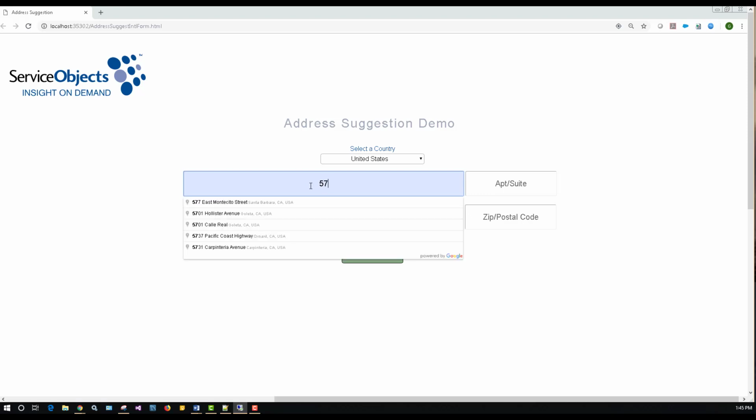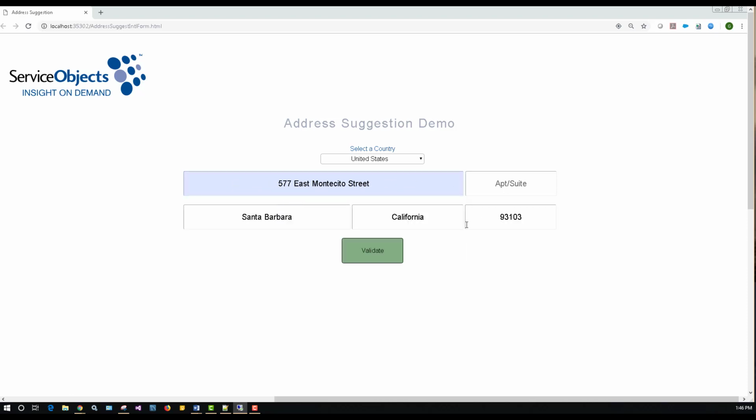Let's just do any address. How about, and this is obviously biased from where I'm located. I'm located in Santa Barbara, so even though I have the country selected to United States, which is correct, it's not picking any random place in the United States to start guessing. It's basically picking where I'm sitting, and that's going to be an important detail for a lot of people in call centers that are working locally. Or if you're in a call center and you change locations, you might want to give people an option to change their bias to a particular area, so they get results that come up quicker for the area that they're located in. So let's pick this address here.